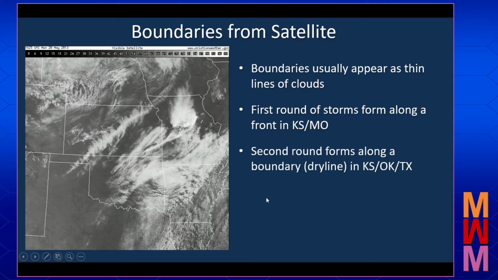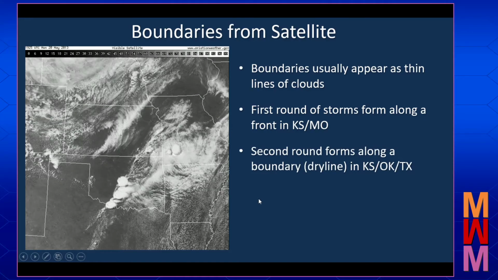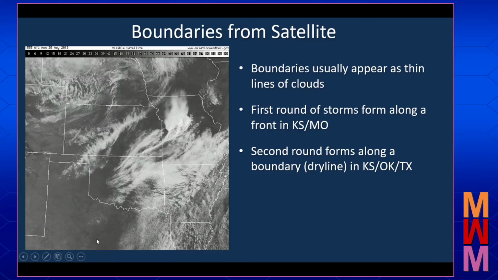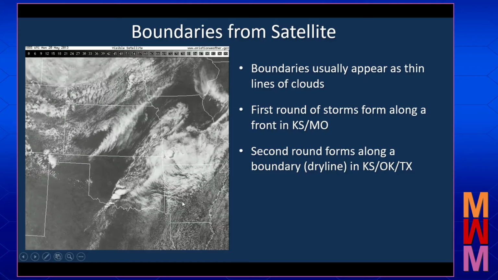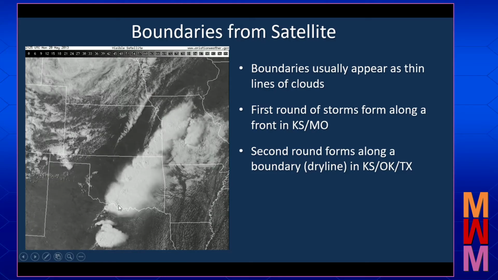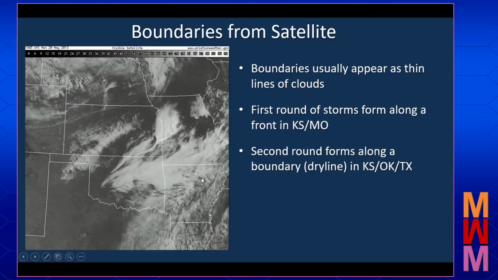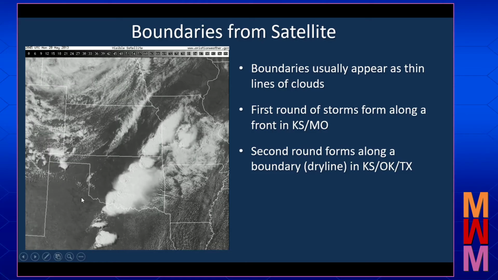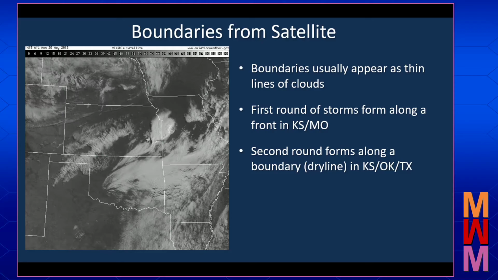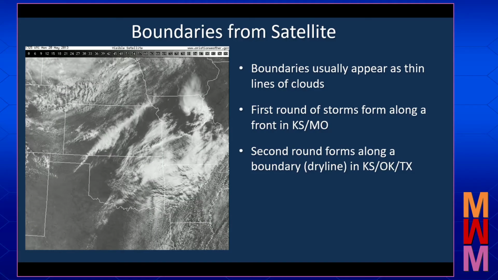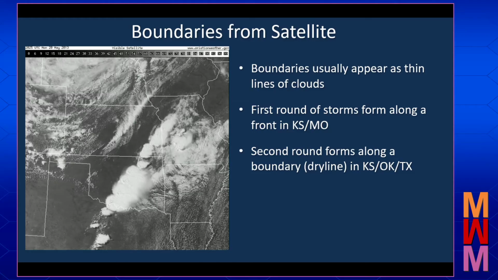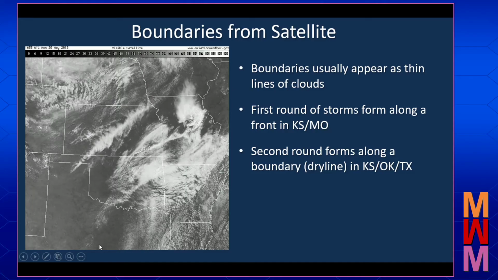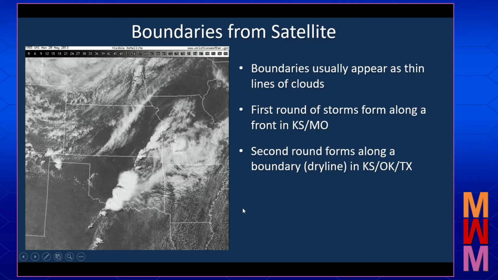Now, later in the loop, later in the afternoon, a second larger round of storms formed along a boundary from, again, southeast Kansas down through Oklahoma and into north and northwest Texas. This boundary is called a dry line. The dry line separates warm, moist air to the east from very hot, dry air to the west. So it's kind of like a front, but instead of separating warm air from cool air, it separates moist air from dry air. And especially in the spring and early summer, this dry line will often be an important factor in thunderstorm development here in the southern plains.